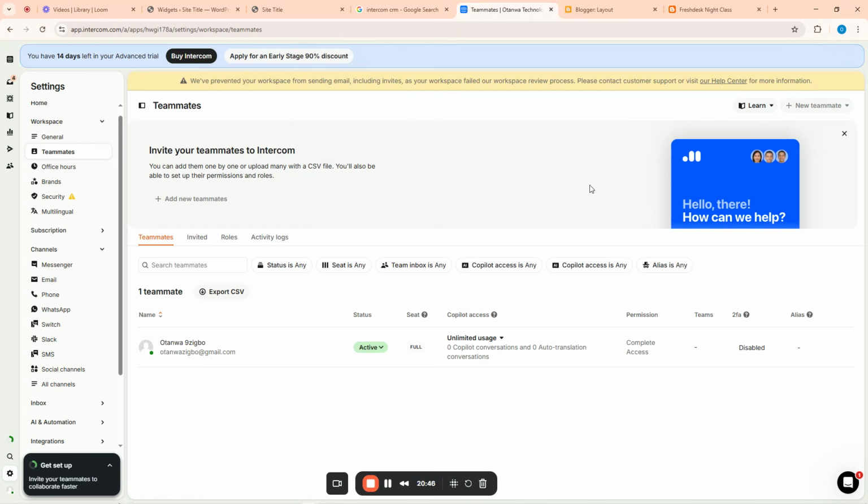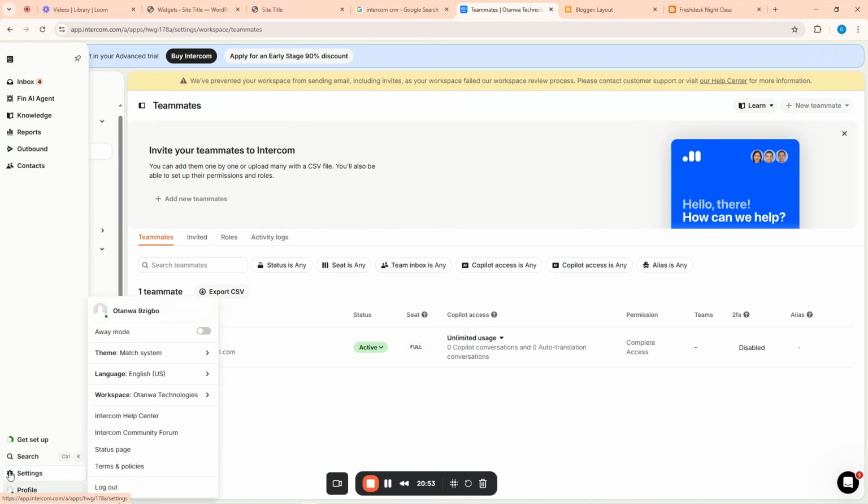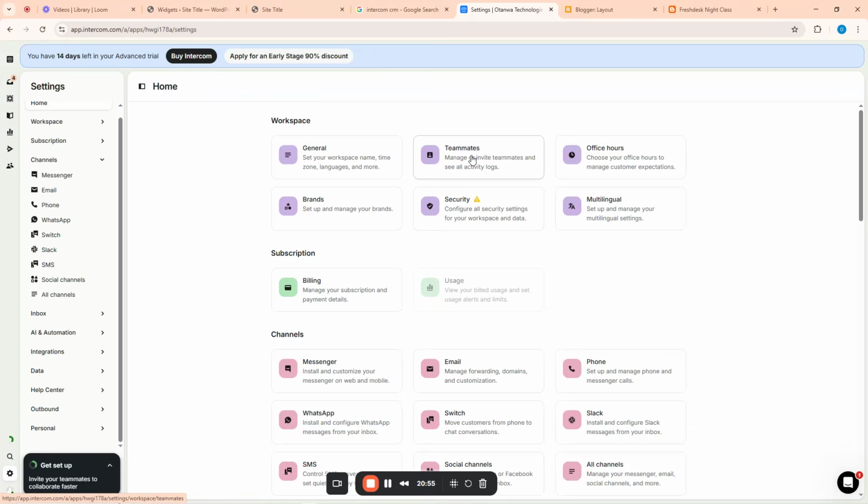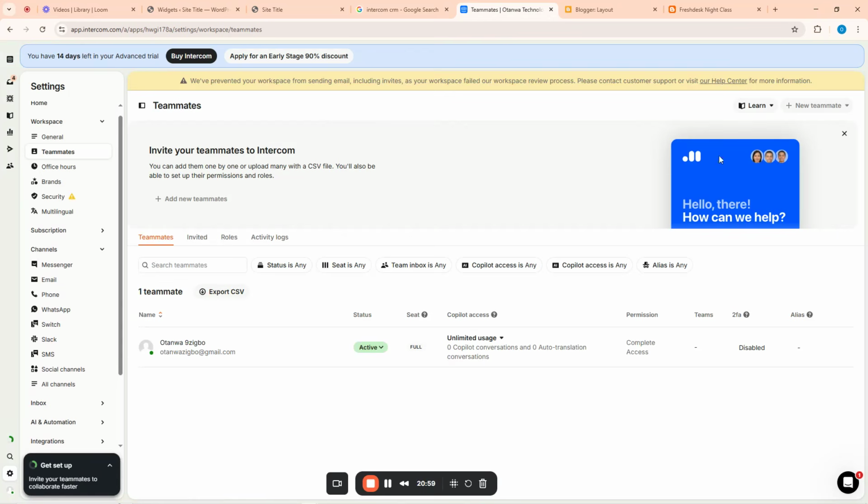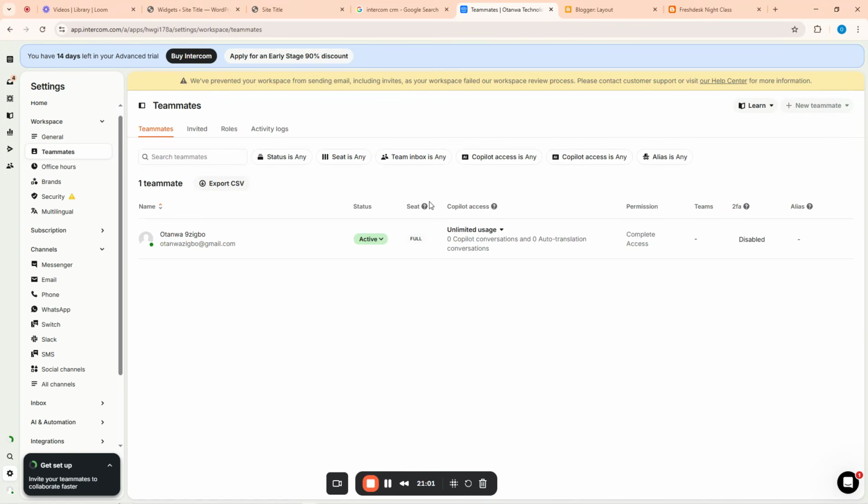So they are going to add your teammates here. How do you add them? It's simple. Come to your settings here. Okay. You see your teammates here. Click it now. Right? When you're done, what do you do next? It will give us the role to add whatever we want. Add here. So this is where we are now. Can you see where they say new teammates here? It's here, but I don't know why it's not coming up, but maybe we're not allowed to do it.